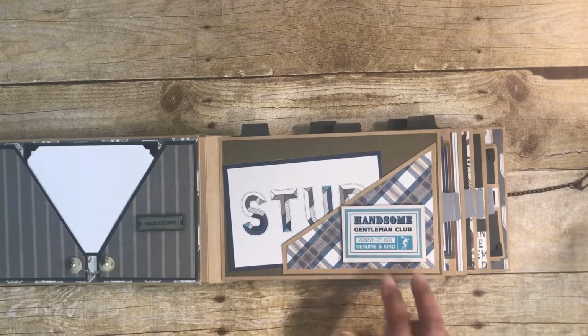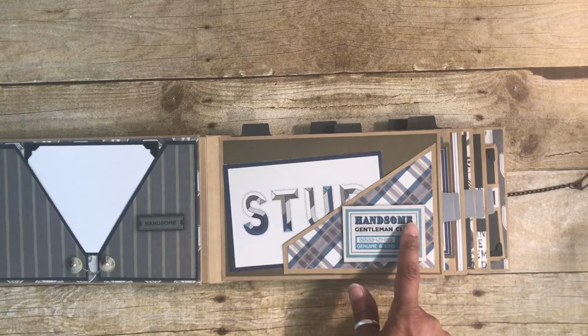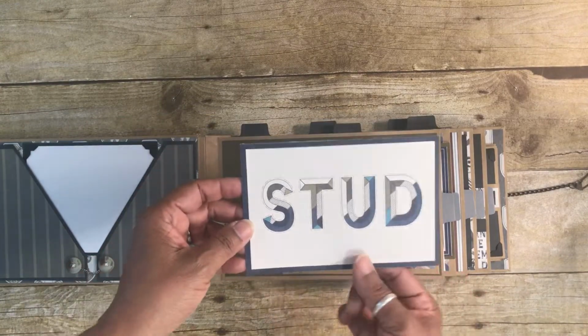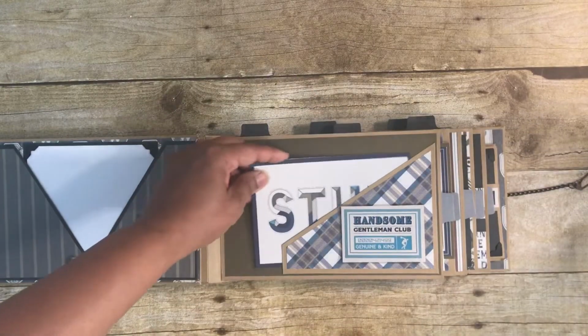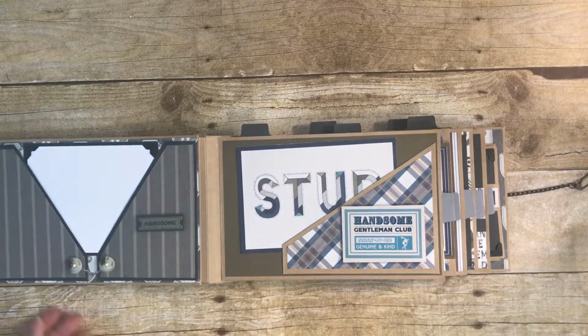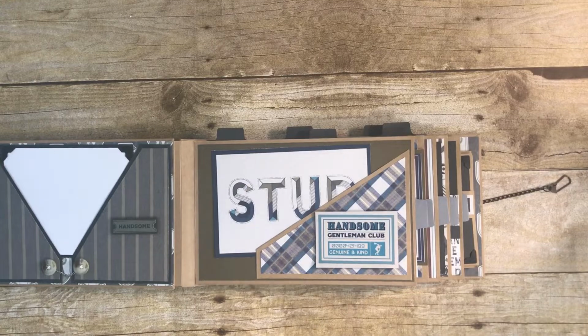On the second page here, the first opening page, I popped up one of the sticker elements. I double matted it and made an angle pocket here, and then used one of the 4x6 cards in the cut apart, and I just made a photo mat here. And again, this is really generous. You can stick so many different things inside. So for the pocket, this is a kind of a pocket album.